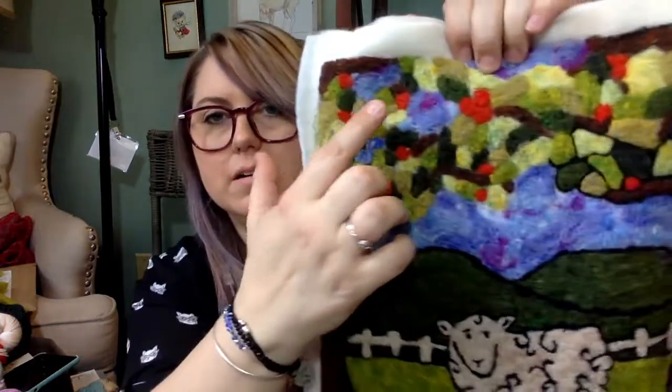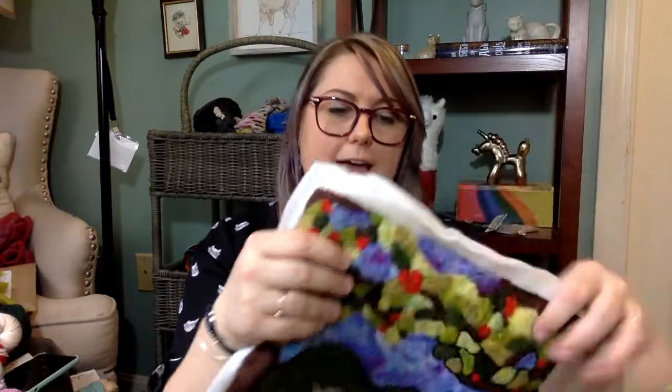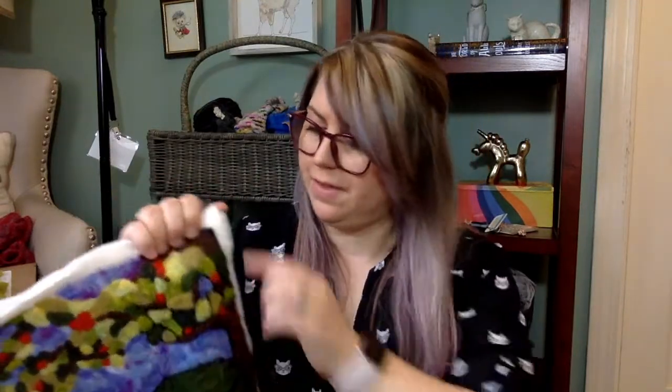and I started working on this a little while ago, put it down, because I'm up here on the leaves where you have to outline all the tree bits. It's just very tedious, so I put that down. But I need to finish doing the outline of all the leaves, and then throw some flowers in here. And then this is going to become a pillow. So I'm going to get some strong duck canvas or some duck cloth and make a pillow out of it. So this is really coming out nicely.